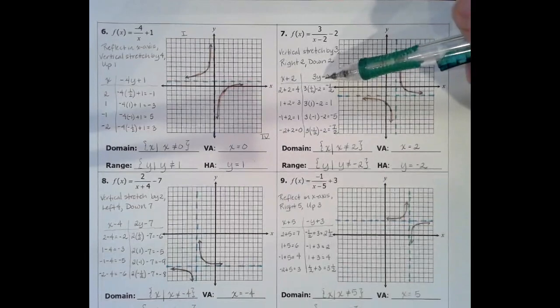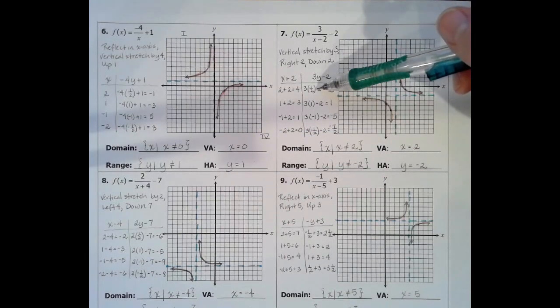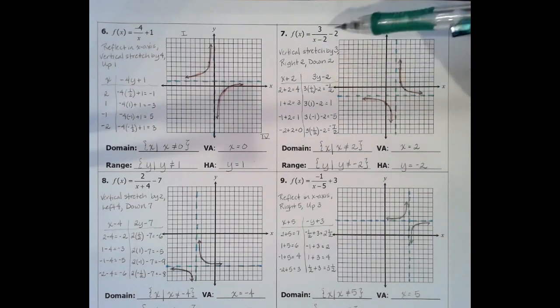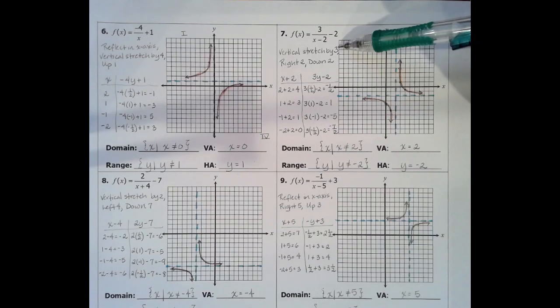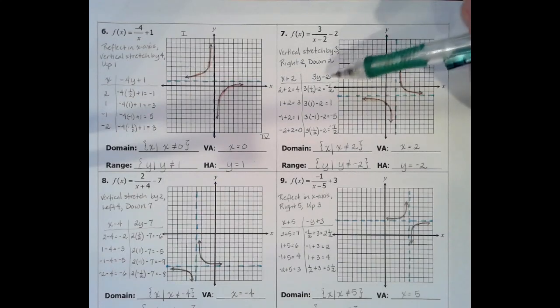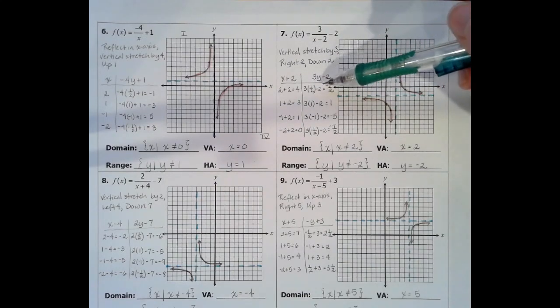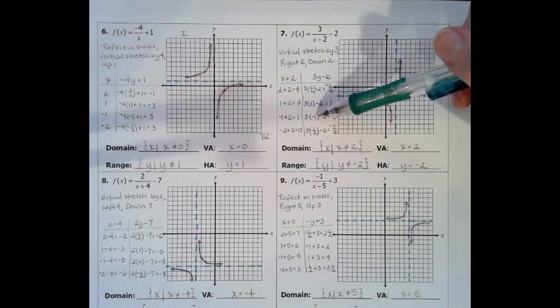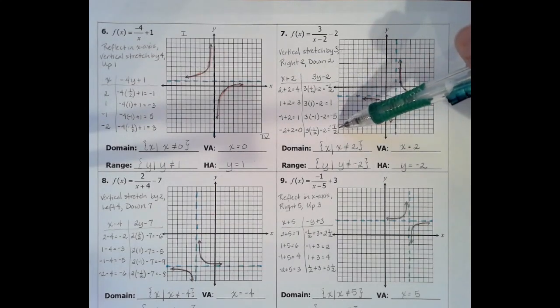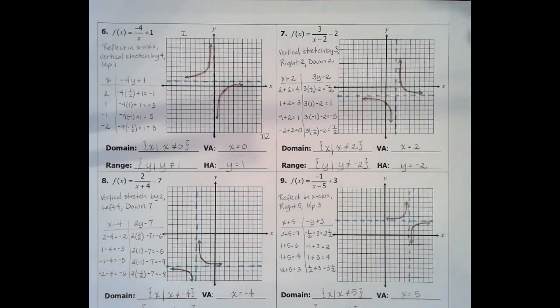And then by the same token, we're going to take the parent points for the y value, 1/2, 1, -1, and -1/2. We're going to multiply them by 3 because it's a vertical stretch by 3. So if it's a stretch or compression, you're always going to multiply by that value. And then we're going down 2, so we're going to have to subtract 2. So it's going to be 3 times 1/2 minus 2, 3 times 1 minus 2, 3 times -1 minus 2, and 3 times -1/2 minus 2. And that'll give us the values -1/2, 1, -5, and -7/2, which is simply -3.5.